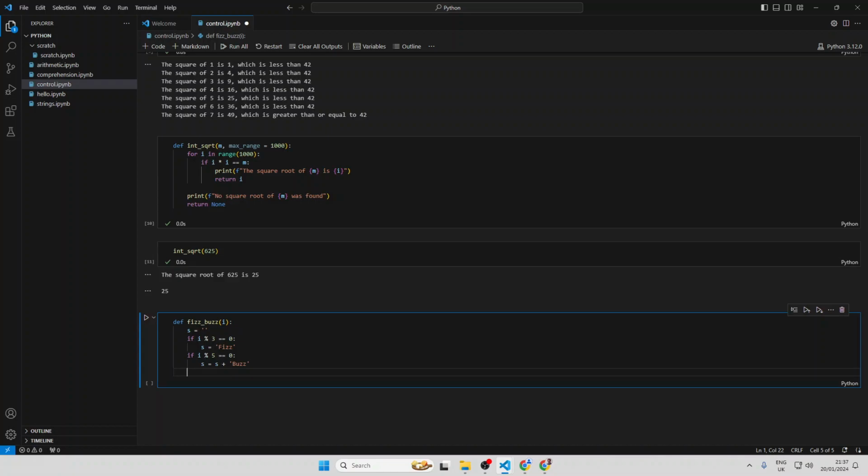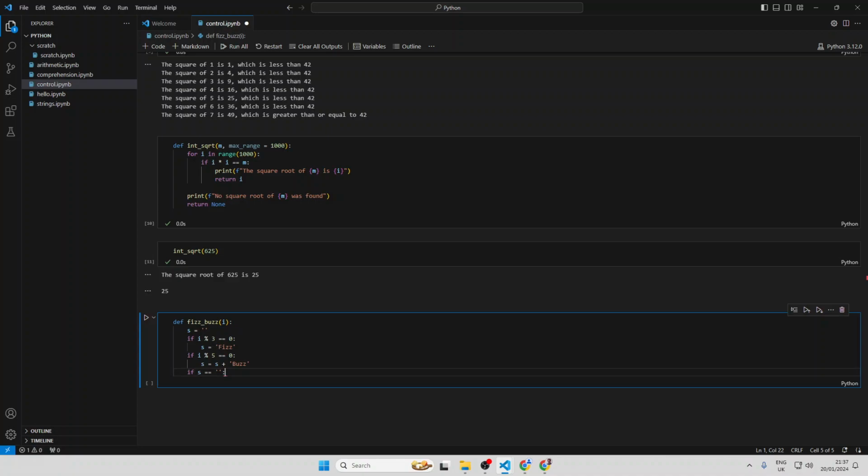So now we get to this point here. S might be fizz, or it might be buzz, or it might be fizz buzz. But if it's not divisible by 3 or 5, so we haven't got a fizz or a buzz, then we're supposed to just say the name of the number itself. So if we get to this point and S is the empty string, that means that neither of these things have happened.